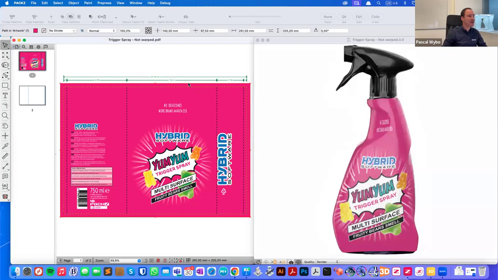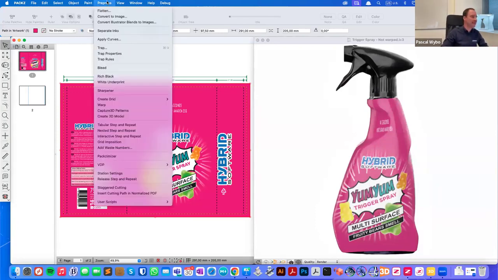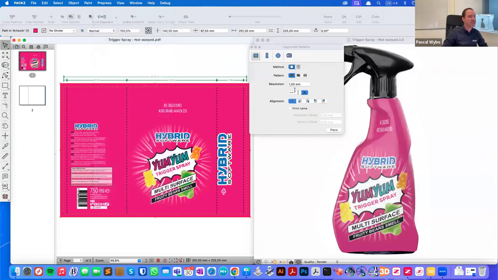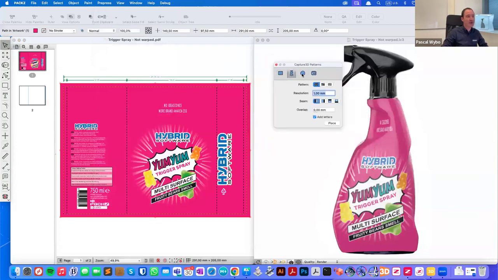I will select a shape on which I want to apply the pattern, and within the pre-press menu of PACKZ, you will find the Capture 3D pattern generator. We have several options because you will see on the roadmap from PACKZ that we are also going to use the same technology for metal can or eventually as well for thermoforming.